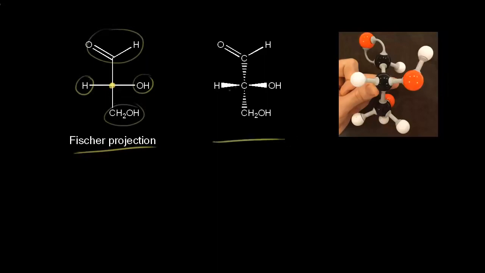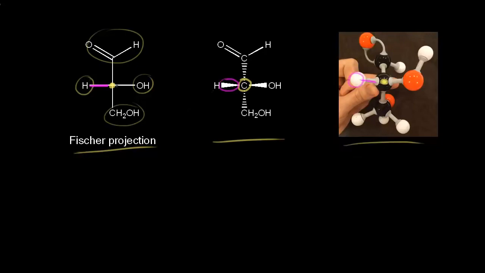So in this picture, you can see I've drawn in the carbon here, and on the right is a picture of the actual molecule. So this is our carbon. This is our chirality center. We're actually staring straight down at it. A horizontal line means a bond that's coming out of the page. So this line right here indicates a bond that's coming out of the page. So we would represent that with a wedge. So this hydrogen is coming out at us in space. And hopefully in the picture it's a little bit easier to see this hydrogen is actually going up. It's coming out at us in space.